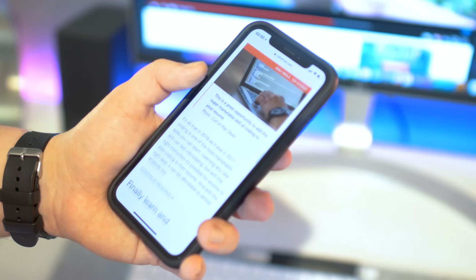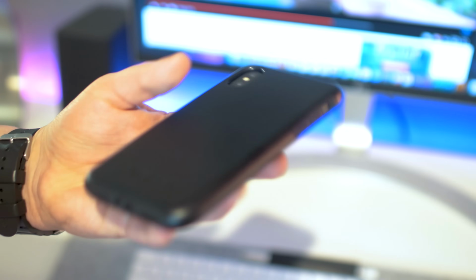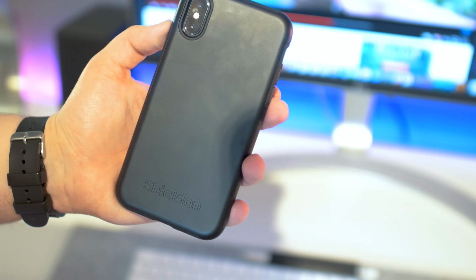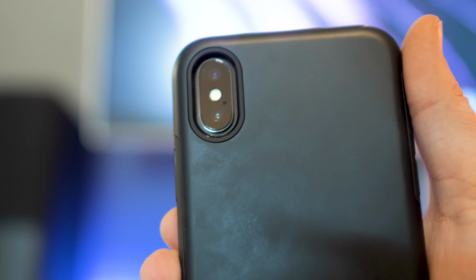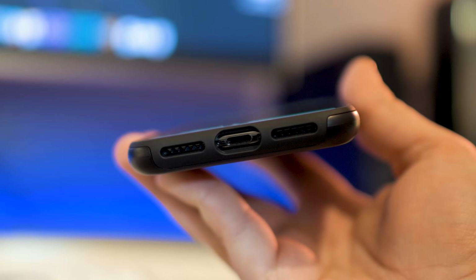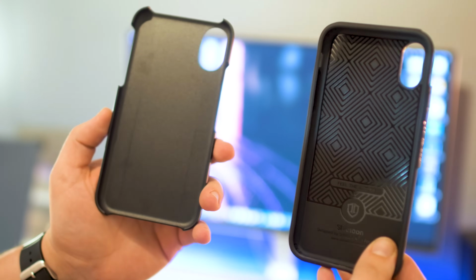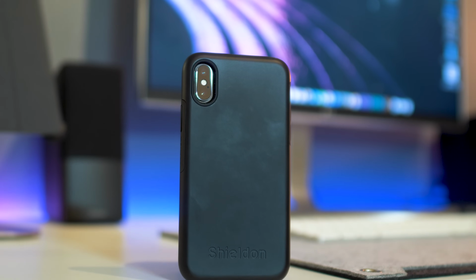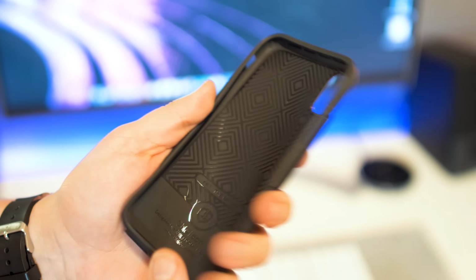Another protective case I've been trying out is the ShieldOn Plateau, and whilst it's one of the more durable cases in this roundup, it's also the least expensive. It's one of the bulkiest feeling cases too on this list, but that just adds to the feeling of protection. As with every good protective case, the Plateau has raised bezels around the screen, camera and ports to protect from scratches and dirt. The case comprises of 2 separate parts, a soft and absorbent TPU inner, and a harder polycarbonate cover. The plastic outer protects the corners and back of the phone, while the softer inner absorbs all of the knocks and drops.